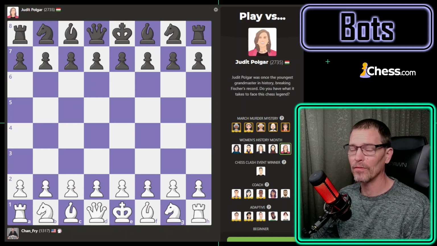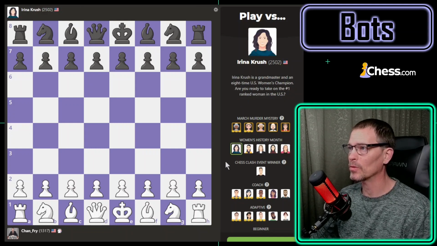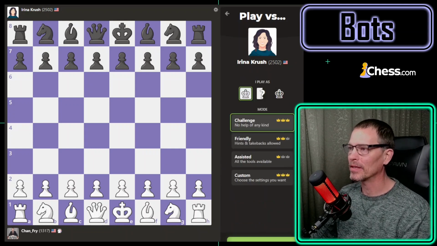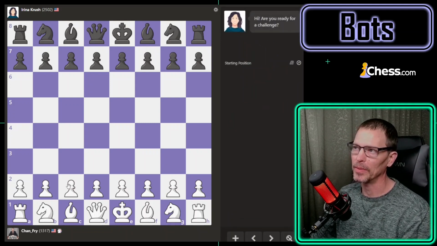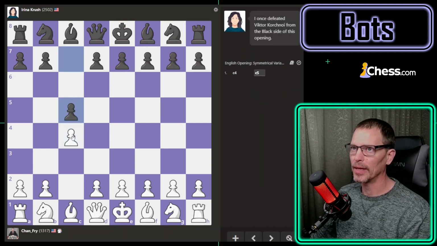So they didn't make any of them weak enough for me to even try. But since we're here and I went through all the trouble of listing them, I guess I'll play this one, 2500. Yeah, this is going to be pretty bad, but I will do my best. I'm going to let the computer choose the colors, challenge no help of any kind, and click play. Oh, I get the white pieces. All right. You know, well, let's have a good game.